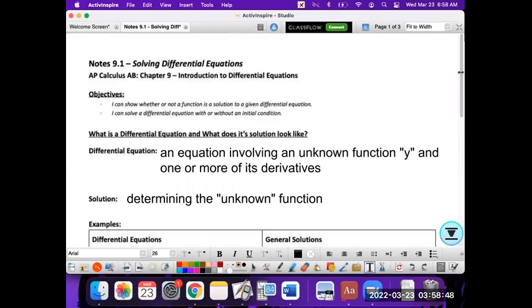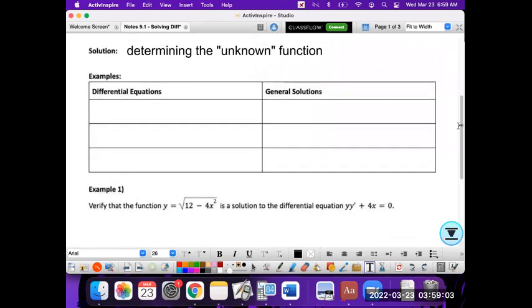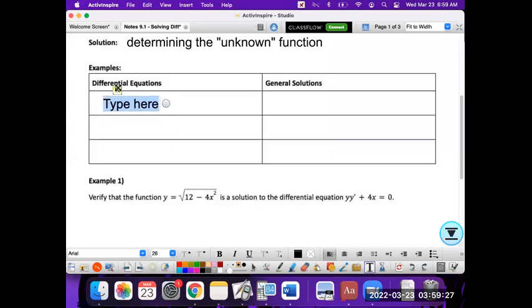So what I want to do now is show you some examples of differential equations and their general solutions. Because keep in mind, when we take the derivative of whatever we find as our general solution, it doesn't really matter what that constant is because it'll end up going away. So that's why there are actually general solutions to these differential equations. You can find a particular one if you know some specific information about it, but general solutions are okay for these. So let's say that I wanted to solve the differential equation y prime equals negative 2y.